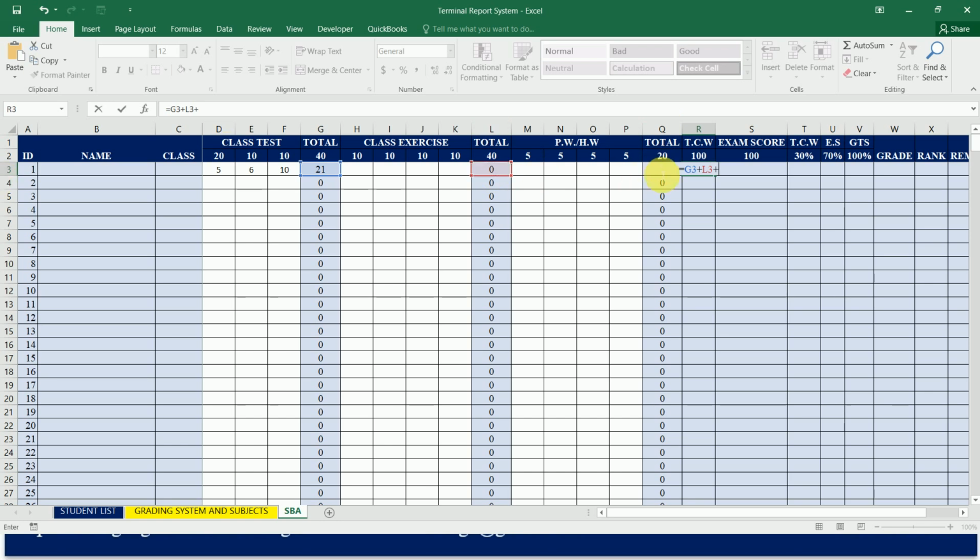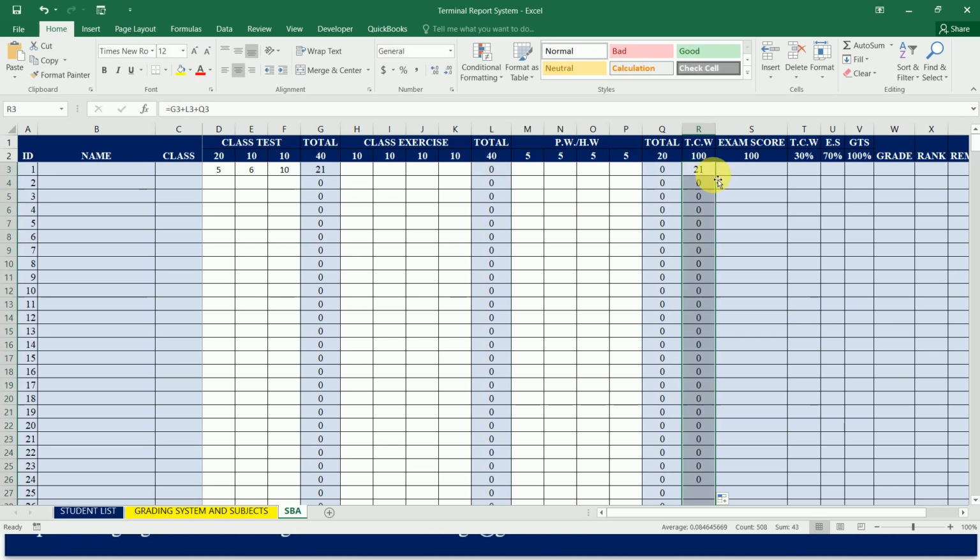So plus K3, because if I try selecting, you see, because it is eating into this particular cell, you are not allowed to click. So what you can do is click here and use the up arrow key to go up, then K3 comes, or you can just type it in there. You hit enter, then it is calculated.